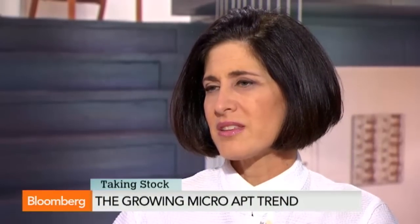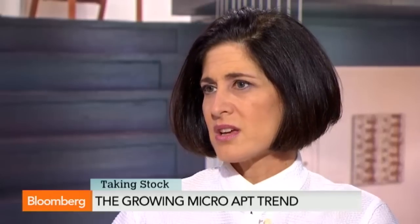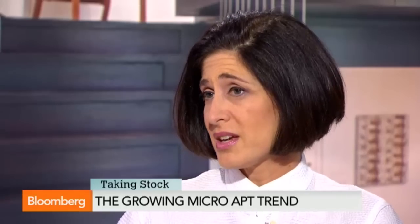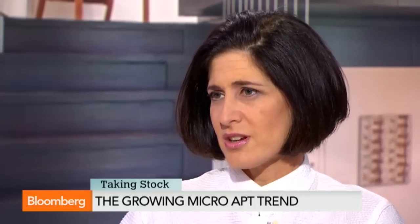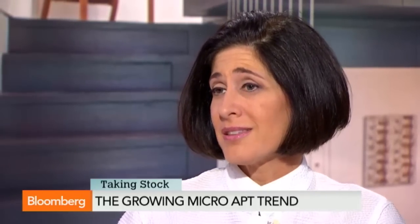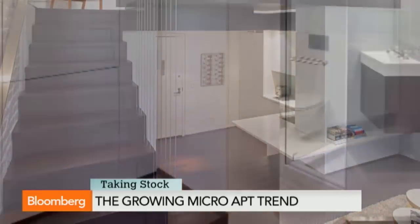So again, what we're seeing in the housing market is a mismatch between available units and the people that want to live in them. So again, this is why the micro loft project, there's a demonstration project that's being built right now in New York City on East 27th Street, came in during the Bloomberg administration. I got to plug for Bloomberg, not you. This is actually an amazing thing that's happening, but actually New York is behind the trend. This is already in place in Seattle, it's already in place in San Francisco, already in place in Austin.